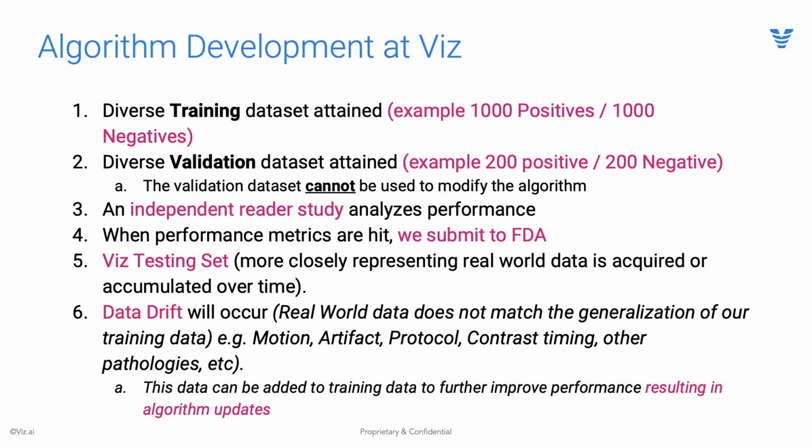What happens? Every single algorithm we release and have released has experienced data drift. They all drift one way or the other. And it's because we end up getting diversity of data that is not represented within our initial training and validation data sets. That will happen every single time. It might happen with the first customer that goes live. It might happen with the 20th customer that goes live.